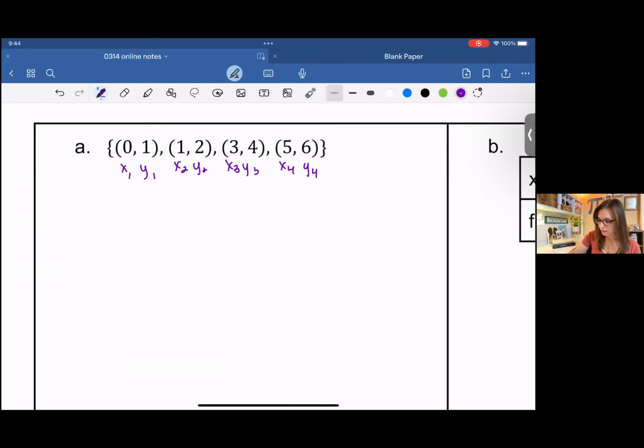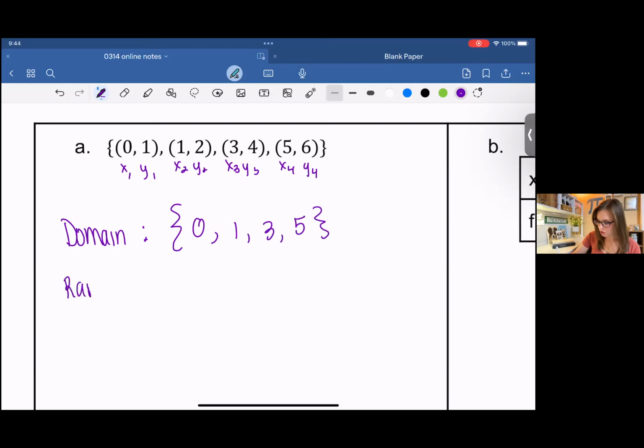So domain is the set, the curly brace means set, of X values. And I'm going to write these X values in order from least to greatest. So we have a 0, we have a 1, we have a 3, and we have a 5.